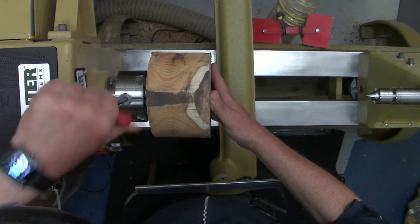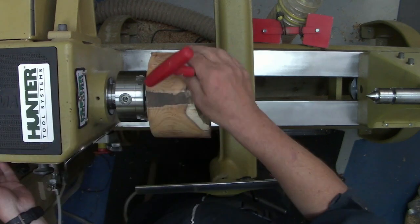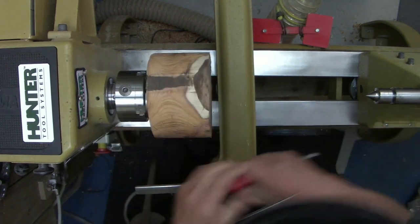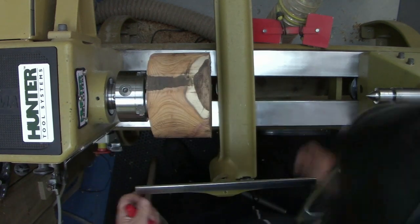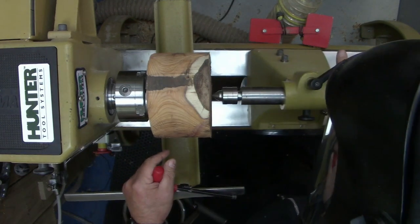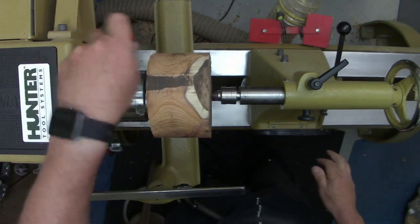Open the chuck up onto the jaws there, and we'll just bring the tailstock up. I've got a little point on there, so see what, yeah, that marries up, so that's pretty good on there, so we'll just tighten that up.